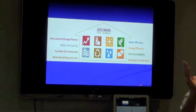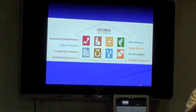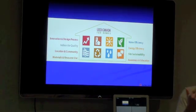We've heard from the national people that many houses never do get labeled, and oftentimes somebody will be shooting for gold and ends up having to back off to silver because they couldn't get some of the verifications, and there's a lot of independent verification for lots of these things that are out there.